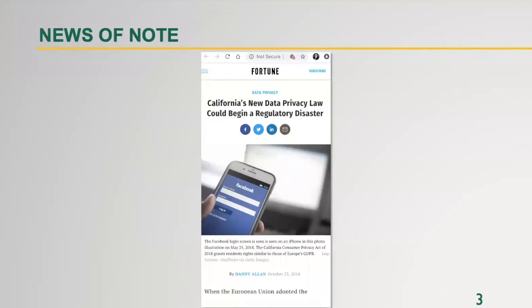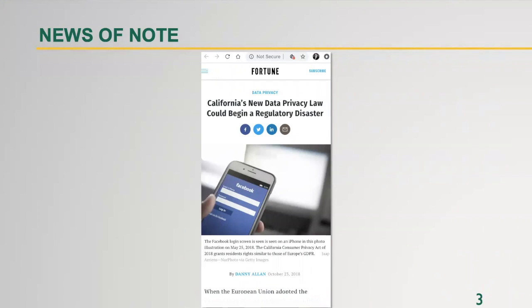The news of note was circulated to us by an attorney, and we've been talking about it internally. It's this idea: GDPR, the privacy regulations that they released in Europe, what would happen if California puts through their own version of GDPR, and then what would happen if all the other states followed suit and everybody was doing their own thing? What a nightmare. What kind of nightmare would it be if you had to manage your own data? And what would it do to companies like Facebook, Google, that we rely on to basically aggregate lists for us that we can market to?